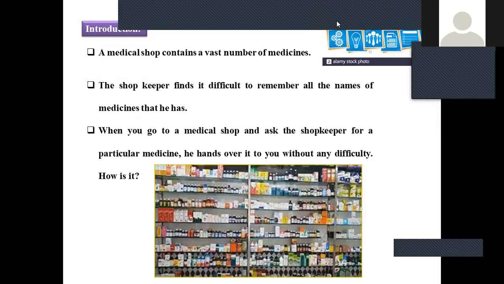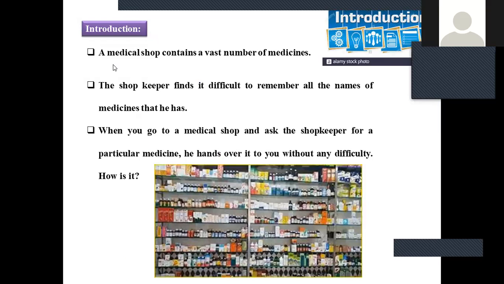Right. So when we go with the introduction, what is the need for these periodic properties and why do we have to classify all the elements? In order to understand that, first of all, let us take the example of a medical shop. When you go to a medical shop for a certain medicine, so many medicines are located in that shop. So it is very difficult to locate.